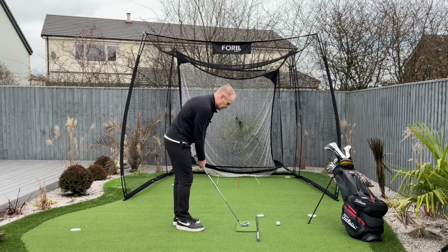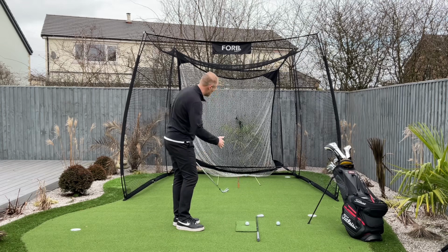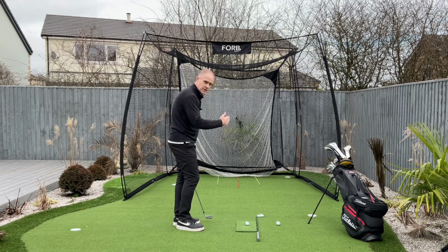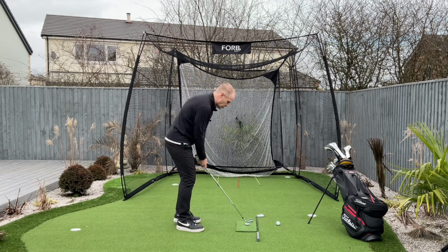If you're starting to feel as though your path is a little bit to the right-hand side, start swinging it a little bit more to the left so you get the feeling until you neutralize it out. Or same if you're going to the right, you're swinging to the left, start to neutralize it by swinging more to the right. If you overdo it, then you can pull it back. Remember, you're in total control of the club.